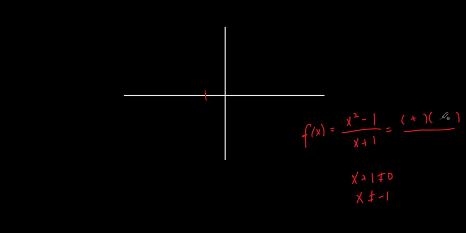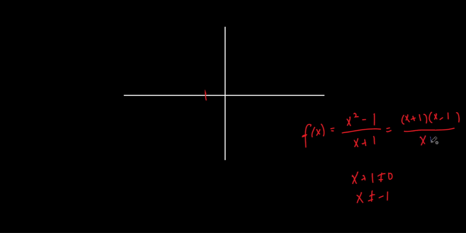One's plus, one's minus. This is x, this is 1. Because if I did the FOIL method with it, what would I get? X squared minus x plus x, which is 0, and then what? Minus 1. Do you agree? Now does it look familiar? Yeah. So you did. You just didn't know the name of it. That's probably what it was.